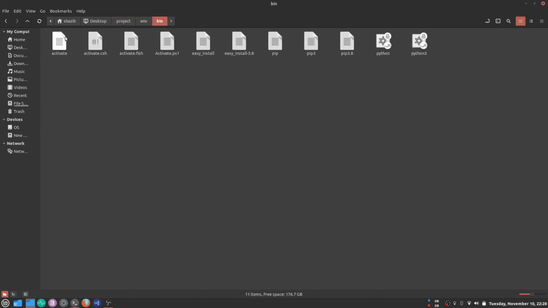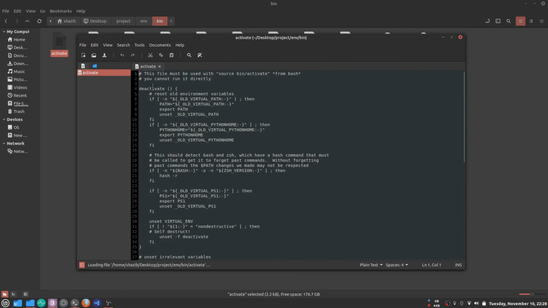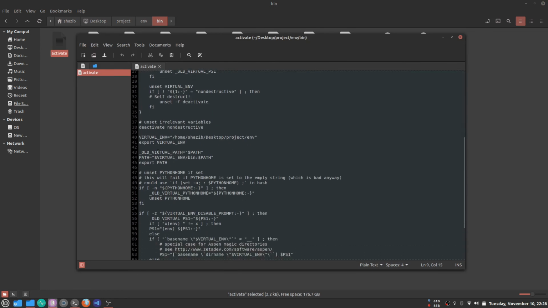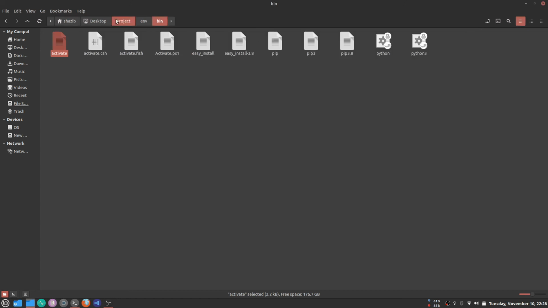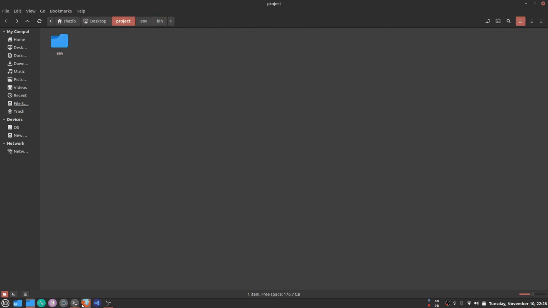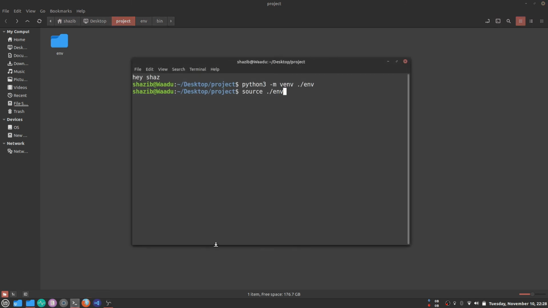In the bin folder we source this activate script, because it tells the system to activate the environment. You don't have to go into it.